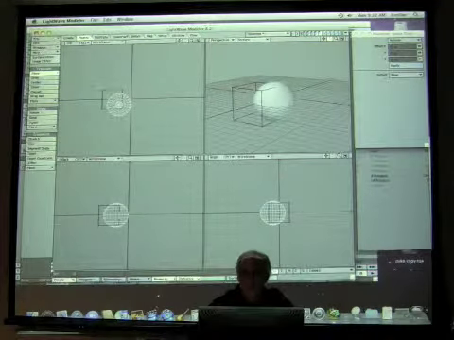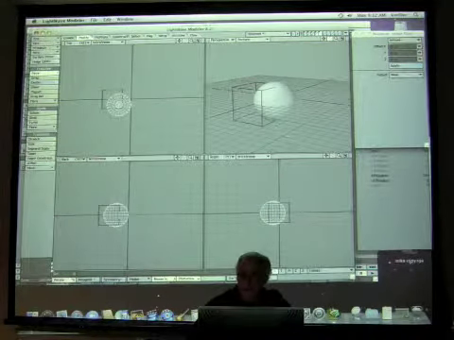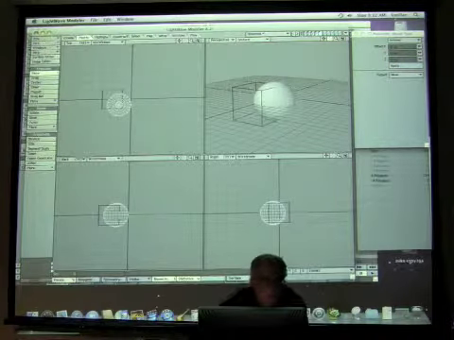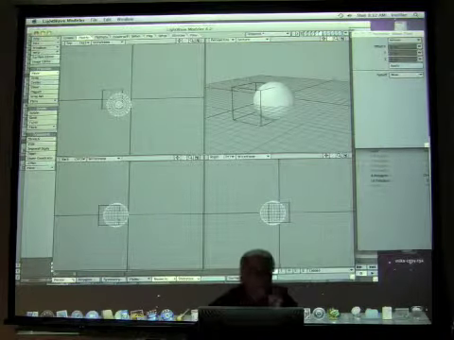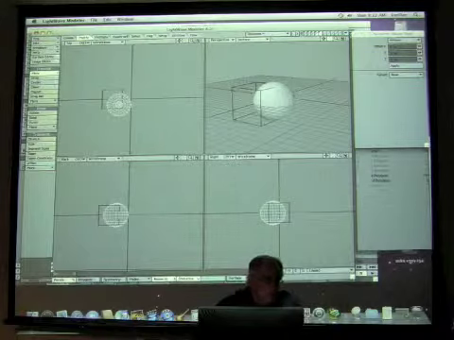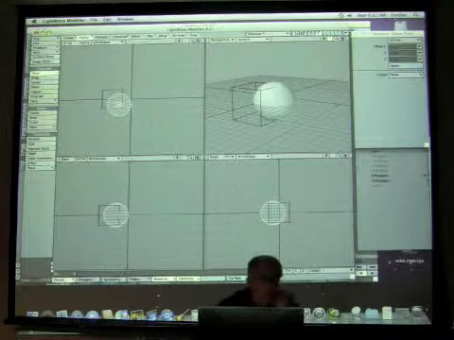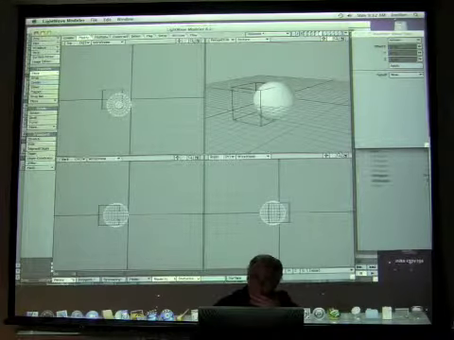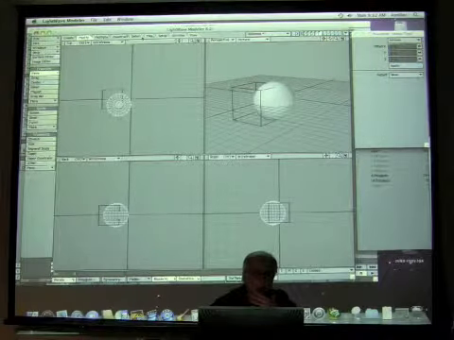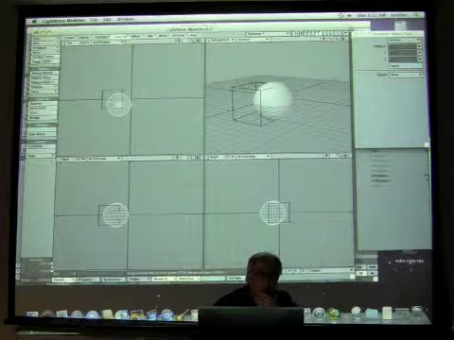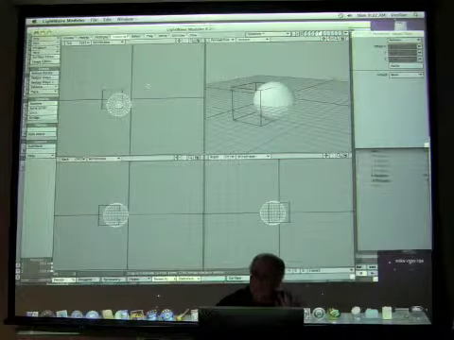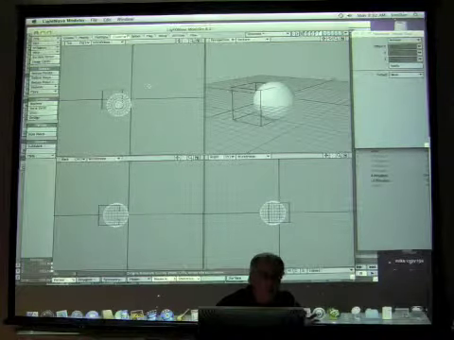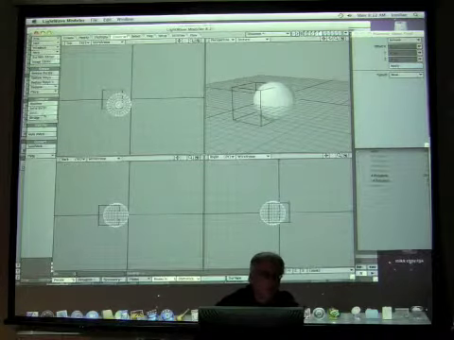Everybody see that? So two three-dimensional forms. In this particular instance, they both overlap one another. One is in the foreground, one is in the background. That's important. The one that's in the background is the cutter. So now we switch to construct, and with these two layers visible, one foreground, one background, we're able to use the Boolean functions now.